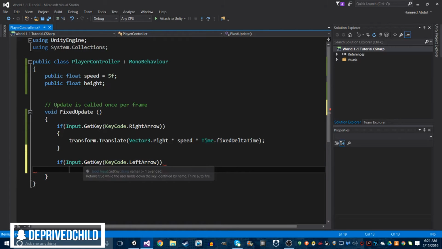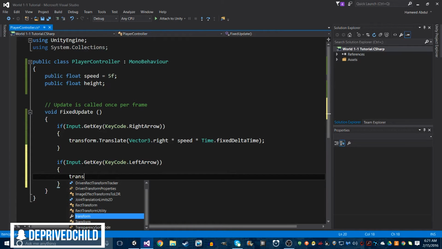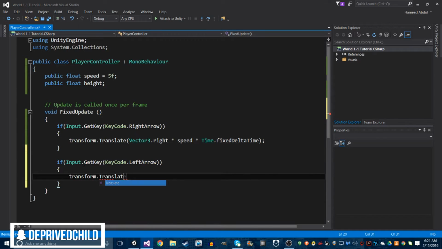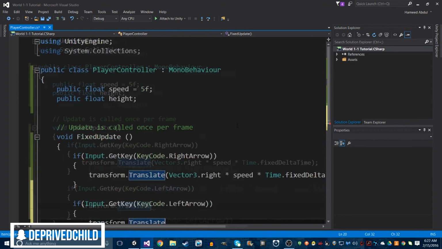So transform dot translate. And if you're seeing me jump from S to M and transform, when the IDE suggests words or types or variables or methods or anything, I'm pretty much pressing enter to fix it. MonoDevelop does that as well. So yeah, and if you're that lost, just type exactly what you see, and that's why I've zoomed things in.